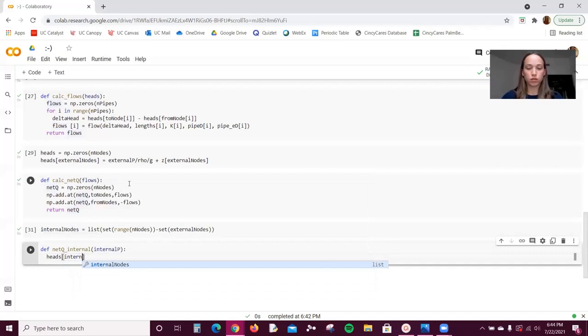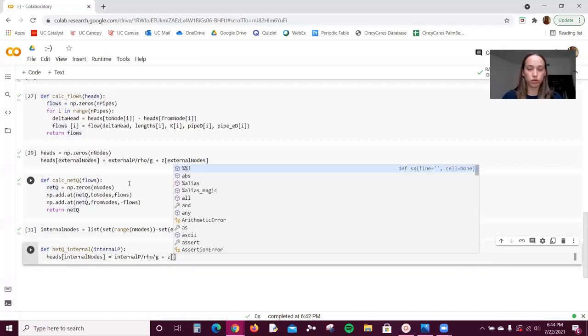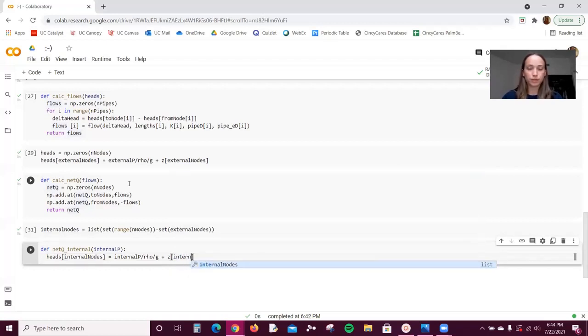So internal nodes. And again, it's pressure over rho times G plus elevation. Plus elevation at the internal nodes, which we already actually do know, just 0. Yeah.